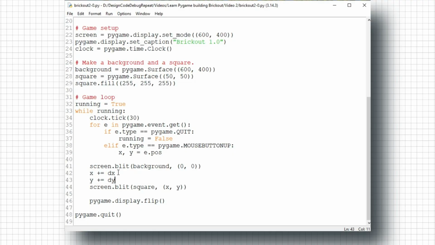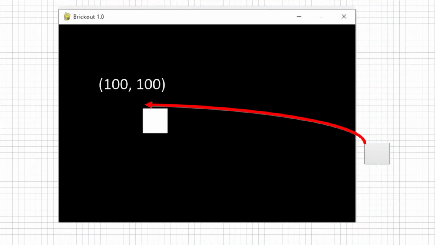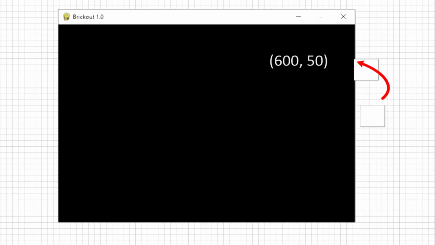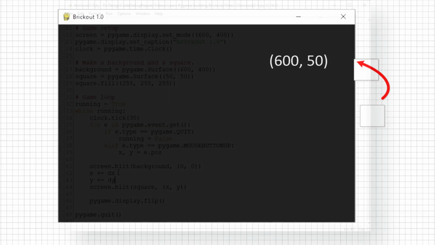Now, how do we know if the square has hit the edge of the screen? Remember how blitting works. We're blitting the square to an xy coordinate, which is the upper left of the square. If that coordinate is off the screen, then the square will appear off the screen, or partially off the screen. So we check that coordinate against the edges of the screen.